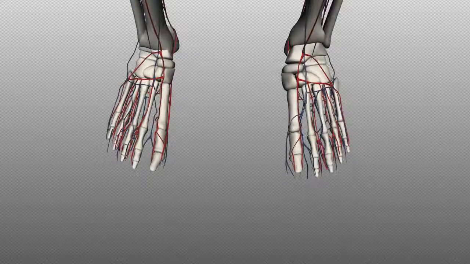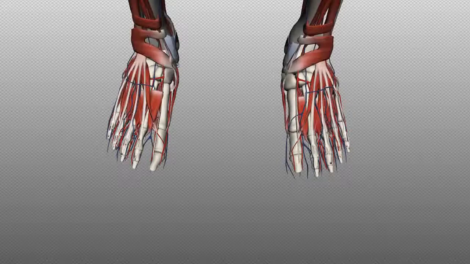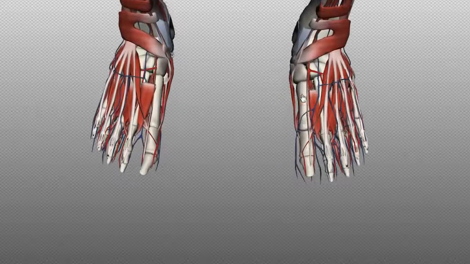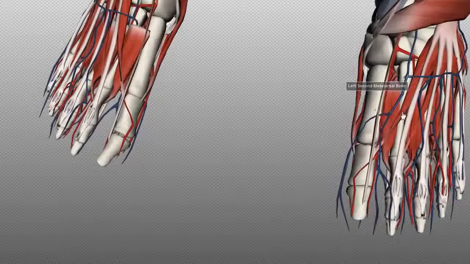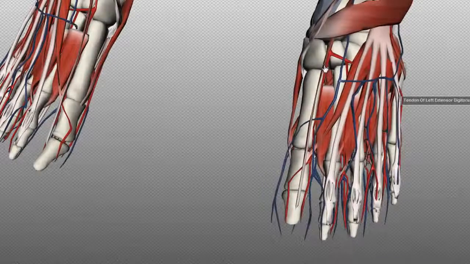So this pulse, if I just put in the muscular system, you'll be able to see this tendon here, which runs up and extends the big toe. So this is the extensor hallucis longus tendon, and the dorsalis pedis artery is just lateral to the tendon of the extensor hallucis longus.